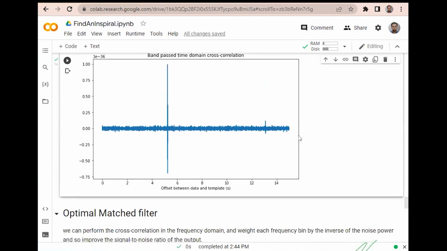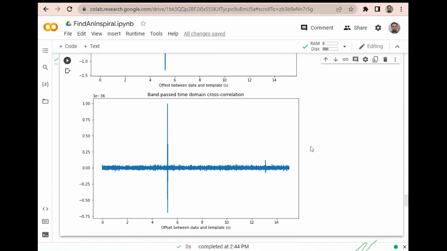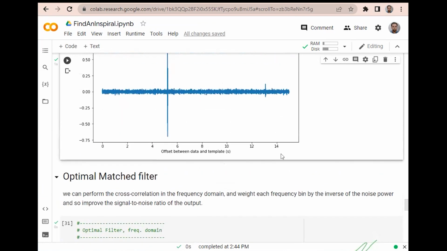Now, what more can we do about it? We have done this cross correlation in the time domain. We can do the similar thing in the frequency domain, right? And why we do the same in the frequency domain is because from the ASD, we already know which frequency bin has the lowest power and which frequency bin has the highest power. So the power is not the same in each frequency bin.